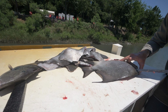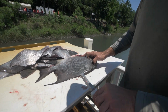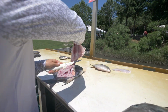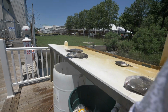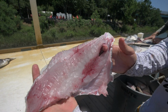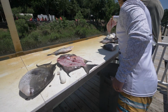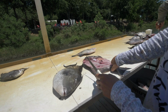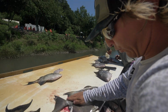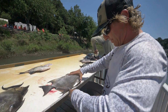All right, check this out, y'all. Dang, look at these fillets over here. Oh my gosh. Look at that, fillet skills. Nice work. Had a couple of them before. Yep, there it is, spadefish fillets, you guys. Spadefish is not beautiful. A trash fish. Definitely not a trash fish. Excellent tacos. That's right. All these people watching this video in Florida, they're like, no, spadefish are trash fish. Totally not a trash fish.